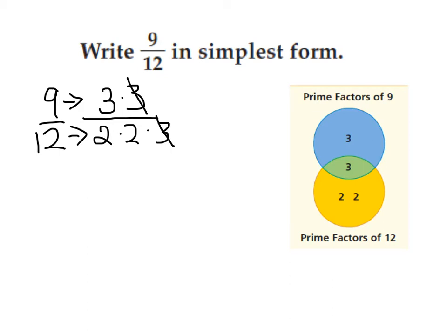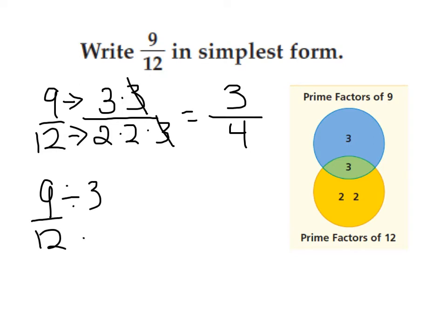Now review my fraction. I have a 3 on top and 2 2s on the bottom. I can't cancel any more 3s, and since there are no 2s in the numerator, I can't cancel those out. Now what I'm left to do is write what's left on the top and multiply what's left on the bottom, and there is my answer. In the past, you might have found the GCF of 9 and 12, which is 3, and divided the top and the bottom. You notice that 9 divided by 3 is 3, and 12 divided by 3 is 4. Both of these are acceptable, as long as you show your work.